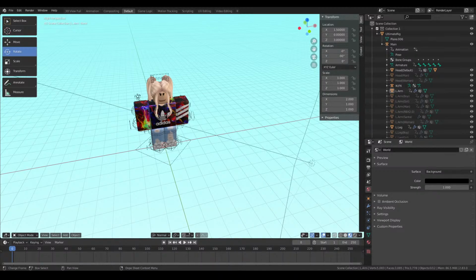Okay, where is Blender? Let me just prepare another character.